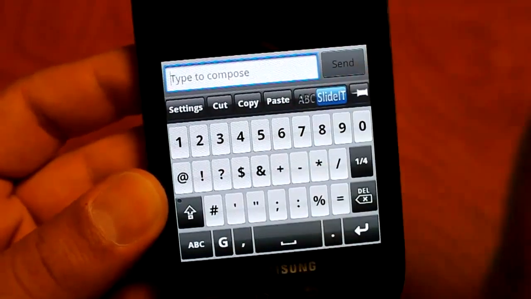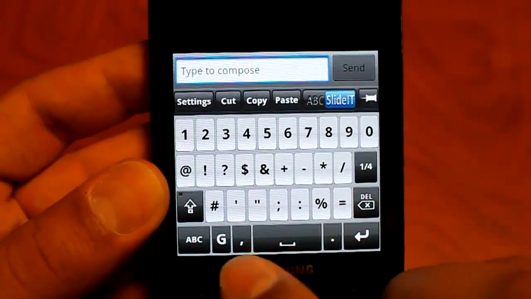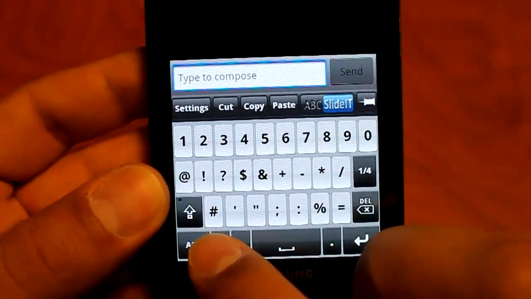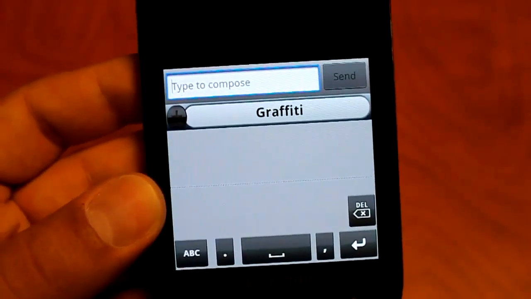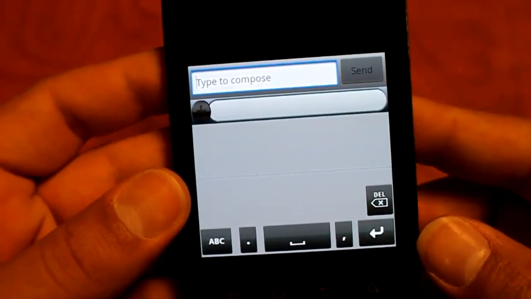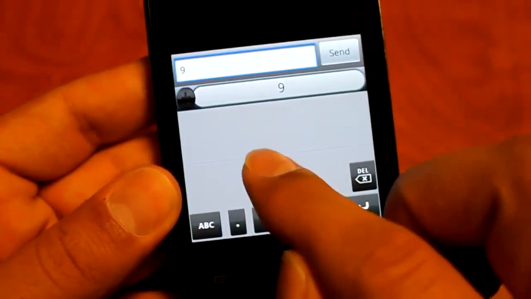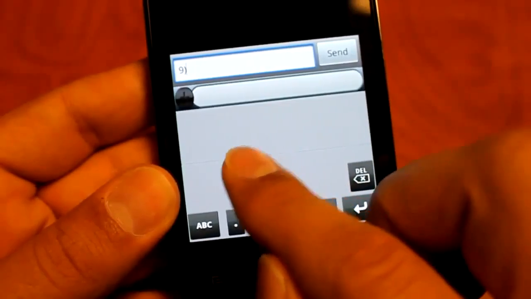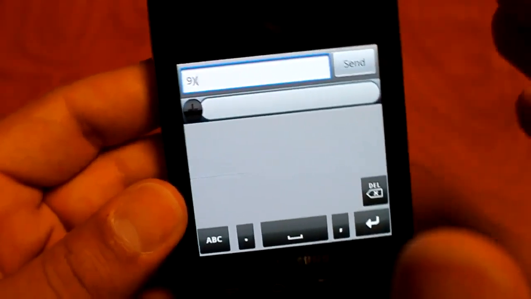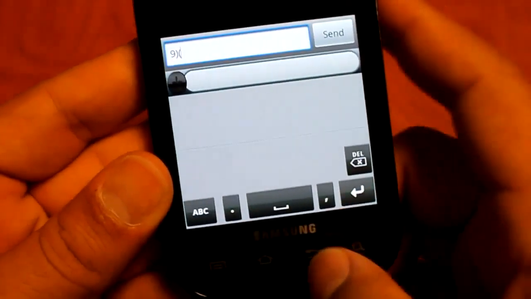SlideIT does have a graffiti style input, and if you don't know what graffiti is, check out our other video on graffiti, which used to be for the Palm OS phones and is now on Android, excitingly so. So now let's go into our graffiti. The graffiti section is limited to, I believe, numbers and punctuations and symbols right now. So it does symbols, it does punctuations, it doesn't do what graffiti does, which is letters and all sorts of combinations. So a nice kind of dual feature in here. You get multiple keyboards, you get kind of like a draw your own section.